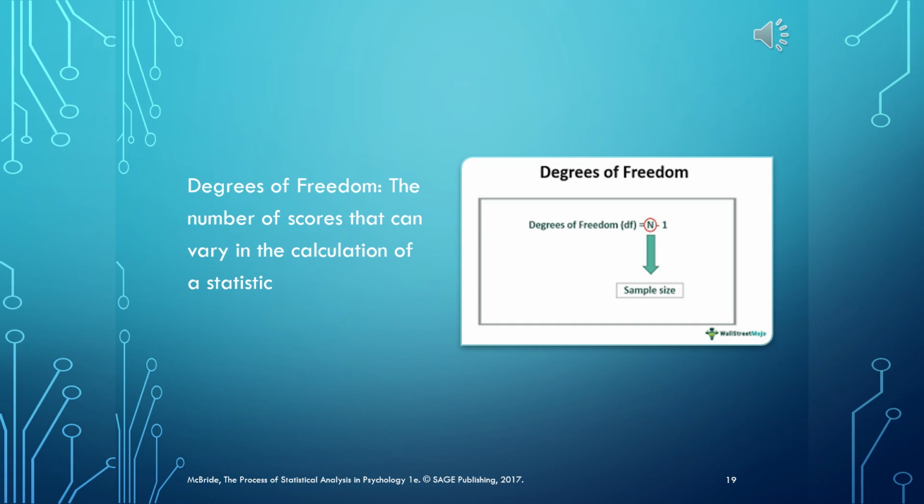This is also a good time to bring up the concept of degrees of freedom, which is the number of scores that can vary in a calculation of a statistic. By statistic, I mean things like t-scores and f-scores, which we'll get to when we talk about hypothesis testing, or in this case, we can talk about degrees of freedom related to standard deviation.